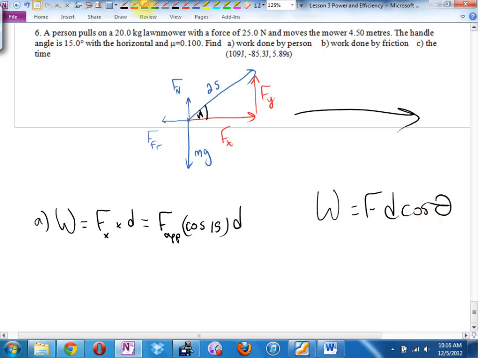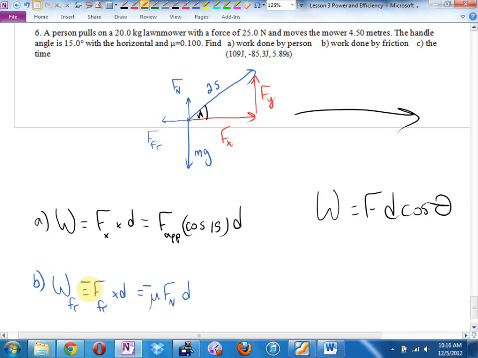What does B want us to find, Jason? So I think the work done by friction is going to be the force of friction times distance. Friction is what times what? That's going to be mu times the normal force times distance. Now, you could make an argument that since we're in the opposite direction of distance, the angle is 180 degrees, and the cosine of 180 is -1, or you could just say we're losing energy.